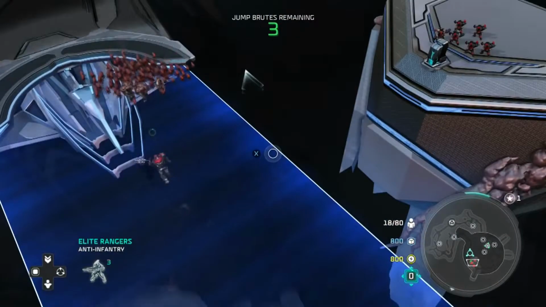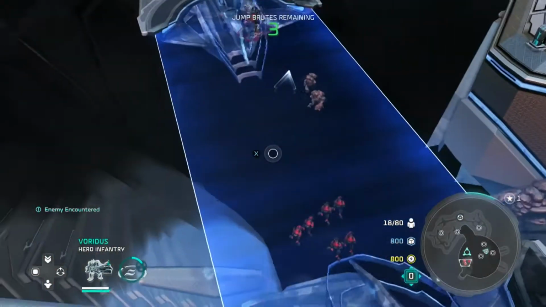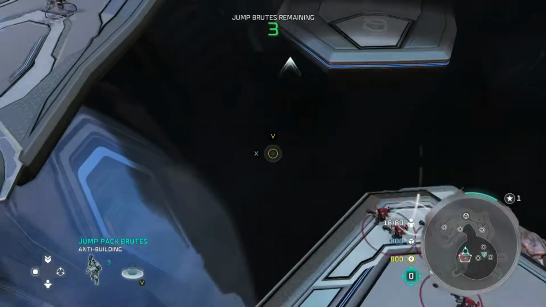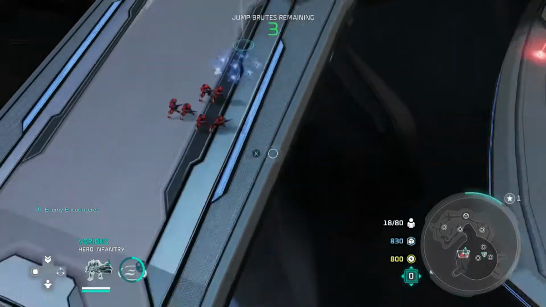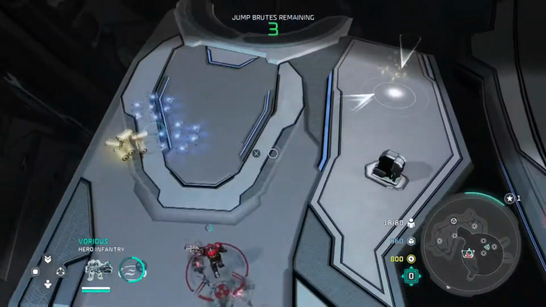So up here I move my carbine guys up, but I move up Voridus even further so he could distract those guys. Obviously move the jump pack brutes up to this point. Then they'll jump over here, so there's a lot of going back and forth, kind of just micromanaging your units here. Obviously pick up all the supplies on the ground to start whenever you come across any supplies or power.